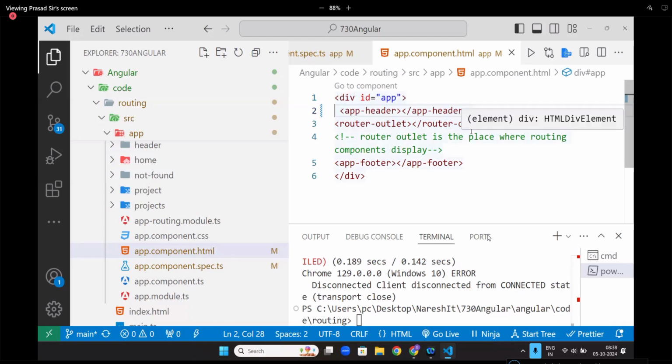In router outlet, we will keep all the components, and we will keep the app header and footer separately, right? Router outlet is the place where you get them. For example, header will be common for all. When you click on about, about will come in the place of router outlet, between the header and footer.